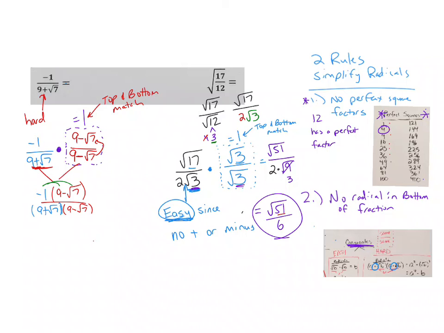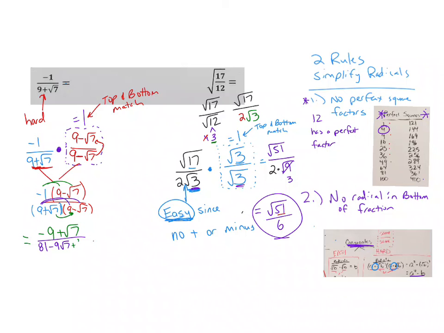So now I distribute on top. And on the bottom I'm going to FOIL. So 9 goes to 9. And guys, there is a shortcut. You just do a squared minus b squared and it will actually be your shortcut. But just in case you don't know what that means, I'm going to just FOIL. 9 times 9 is 81. 9 is in jail. Radical 7 is not in jail. It's a minus sign, so it's minus 9 radical 7. Notice 9 and radical 7 cannot mix and match because one is in jail and one is not in jail.